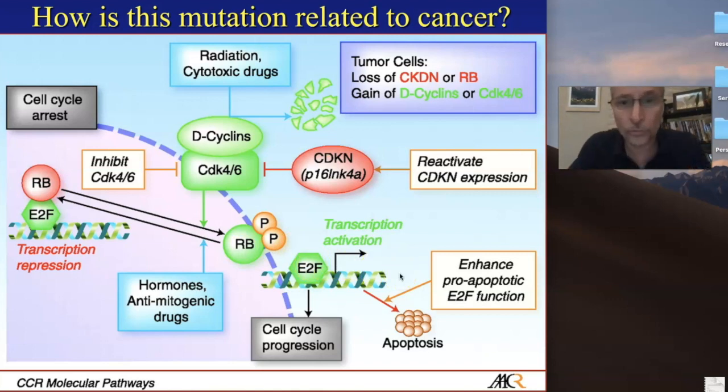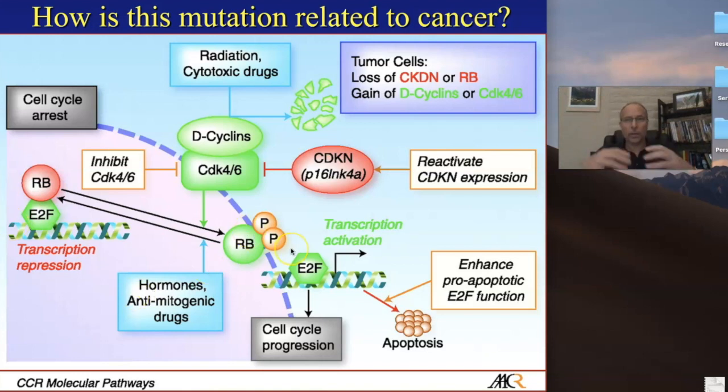What happened to this poor kid is that the mutation that truncated the end portion of that protein caused it to not function at all. It will never bind to E2F. No matter what other signals are coming through, it will never bind to E2F. So therefore, E2F is always free to function. And so E2F will always be here. It will never be here. That's a mistake. That's the pathology. Not the whole pathology. It's only part of it.